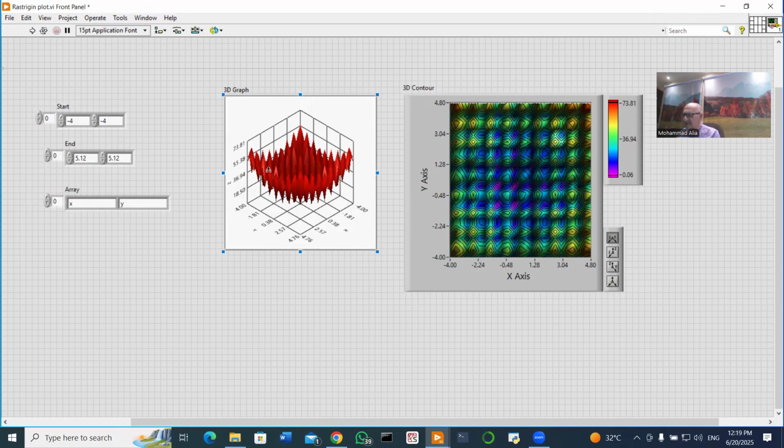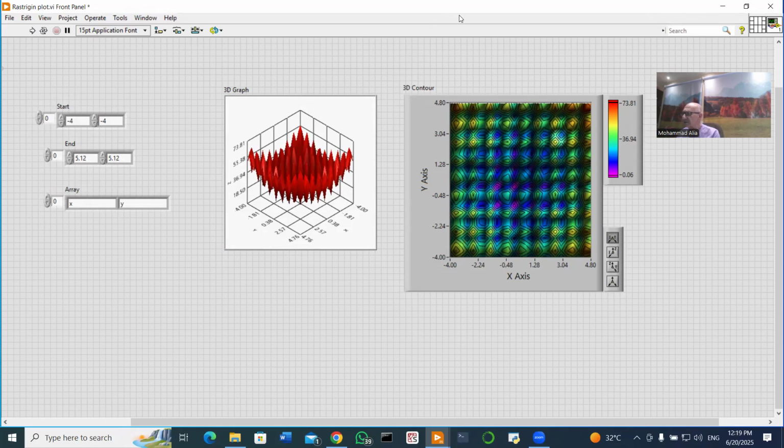And this is the plot in three-dimensional space, and you can see exactly that it is as we have got when we drew it with Python.